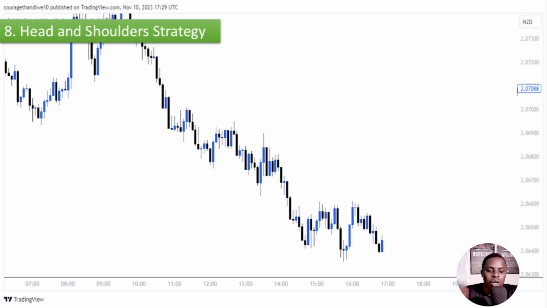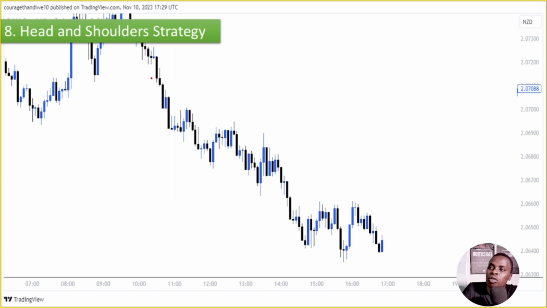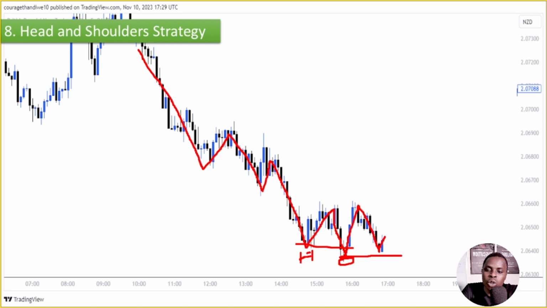Number 1, you want to identify a strong move. So here is a big move to the downside, pull back, impulsive move, pull back, impulsive move, pull back. Now you can see how important it is to be able to read these trends correctly, right? So again, you can see the market pushes to the downside, breaking below this zone, making this a new lower low, coming back up. This move here is now going up, but it fails to break past this. This is a shoulder, and this is the head, and this is another shoulder.